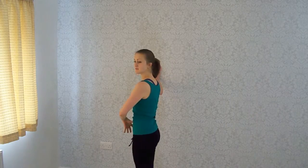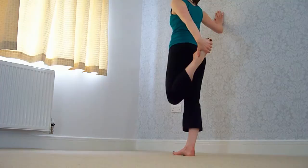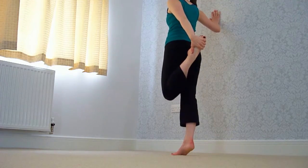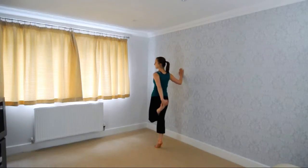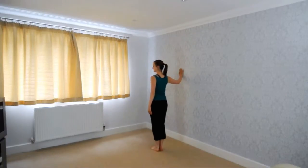Breathing in nice and tight. Good. Holding onto your foot, tucking in nice and tightly. Well done. Breathing in and up, up, up and down. Release your foot and return to the beginning. Well done.